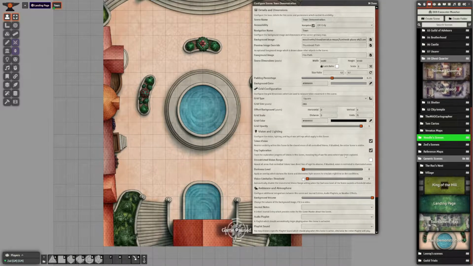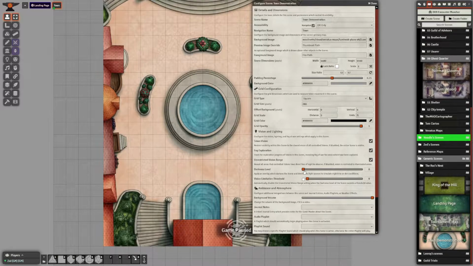We also have some vision and lighting settings. Token vision, if you turn that off, everyone can see everything. Walls don't matter. Fog exploration basically sets up a fog of war, so if you have walls, players can't see behind the fog. Unrestricted vision range: if a token has a clear line of sight, which means no walls block it, nothing like that, then a character or token can see everything unless there's a wall. If you want to have a map that's outdoors during the day, you can toggle this on and you don't have to worry about your character's vision. If they have dark vision settings set up, it works. I would recommend, unless you intentionally want to have darkness, you leave that on.